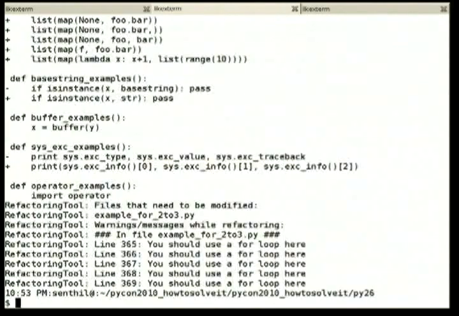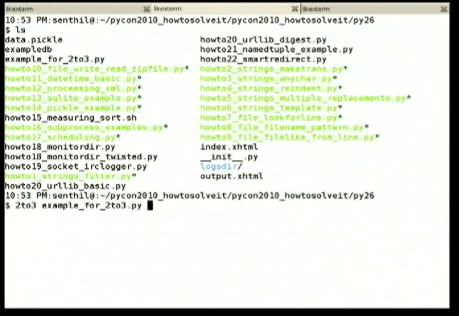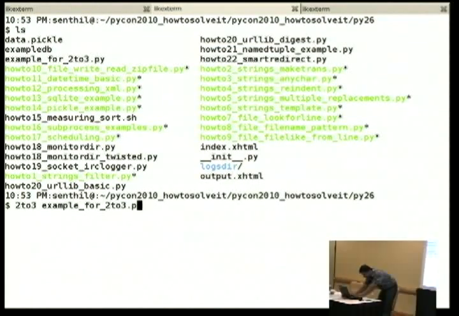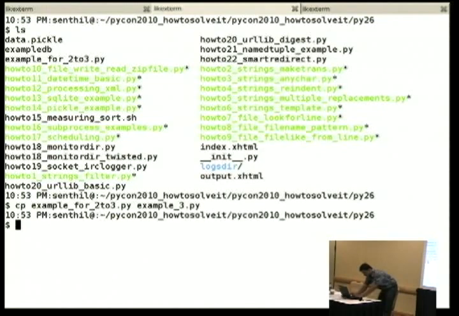Okay, a better convenience option available is this: example for 2to3. I'm copying this to a particular file.